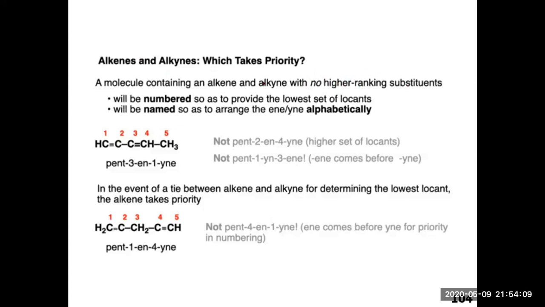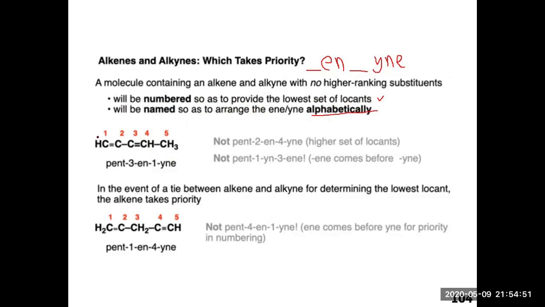All right, so let's try to consider molecules containing only alkenes and alkynes, where no other substituents of higher priority exist in these molecules. Okay, so how do we give names for this one? If we have organic molecules containing double bonds and triple bonds, they are named as enynes, with "en" and the suffix "yne". So we have to indicate, in this case, the location of the double bond and the location of the triple bond. So how do we apply this? We have to remember that the chain will be numbered so as to provide the lowest set of locants, and we have to arrange the substituents again in alphabetical order.